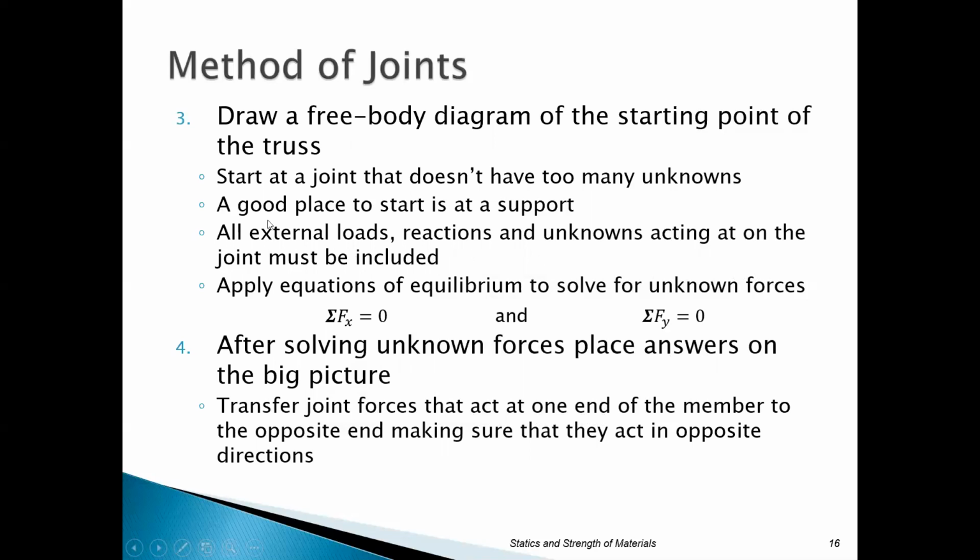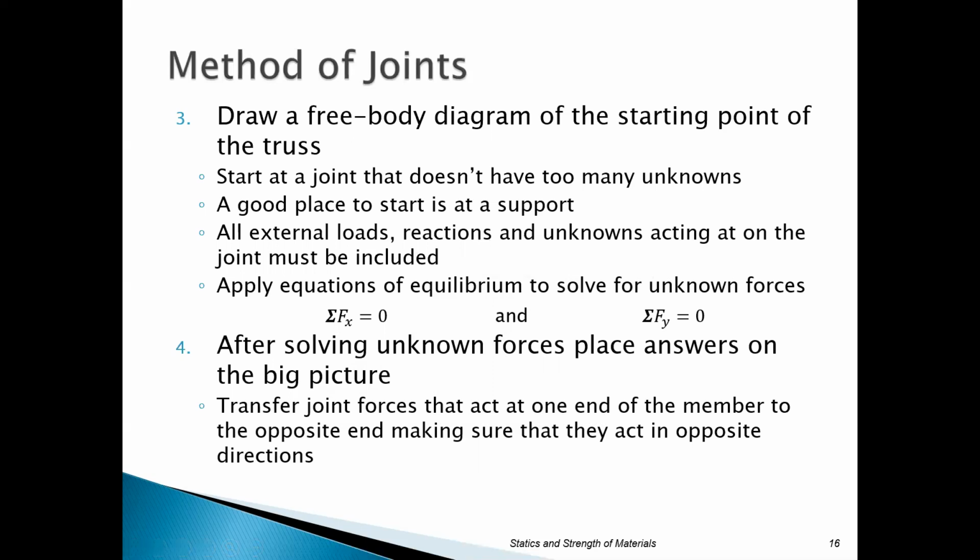Once you have decided where you're going to start, you're going to bring in all external loads, reactions, and unknowns acting on that joint and only on that joint. Sometimes people want to bring in other forces that really don't exist on that joint, so you have to be really careful with that, okay? So you're only going to bring in on the picture the external loads, reactions, and or unknowns that are acting on the joint. Sometimes you have no external loads. A lot of times you won't have those. And sometimes you only have reactions where you have reactions that are supports.